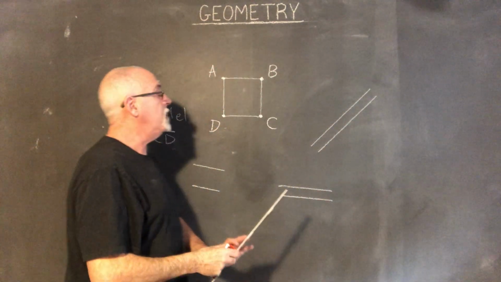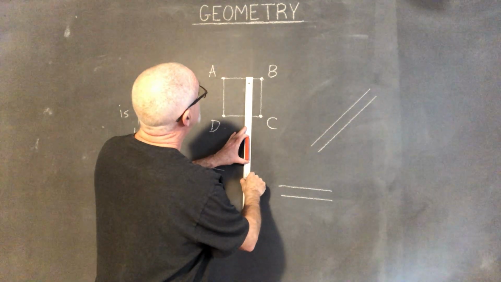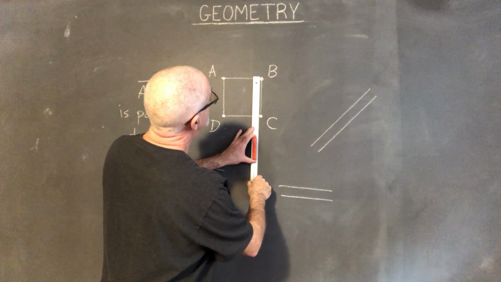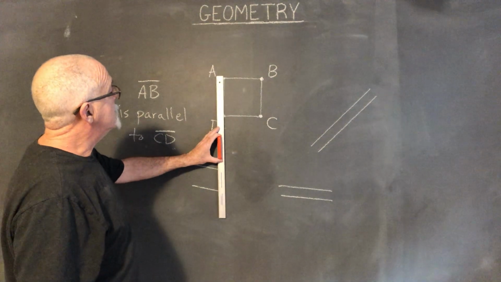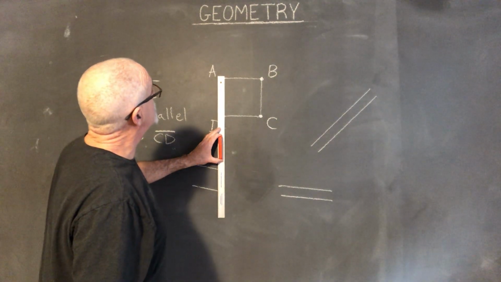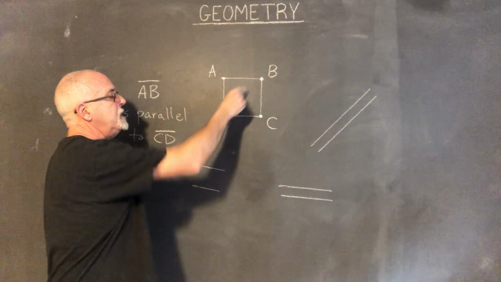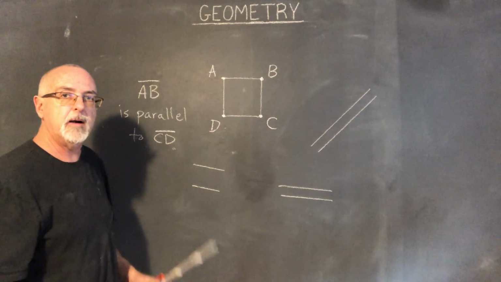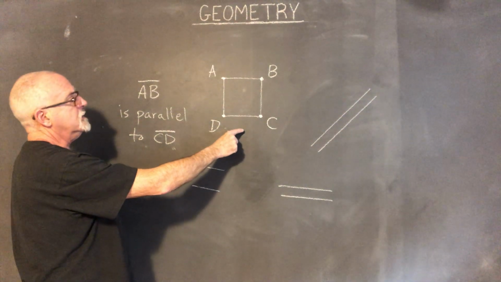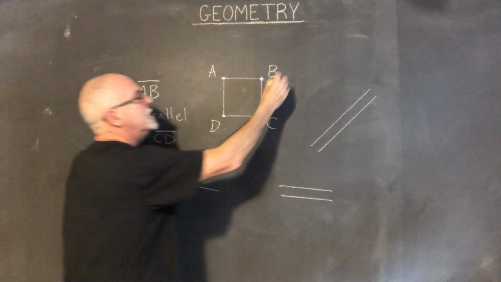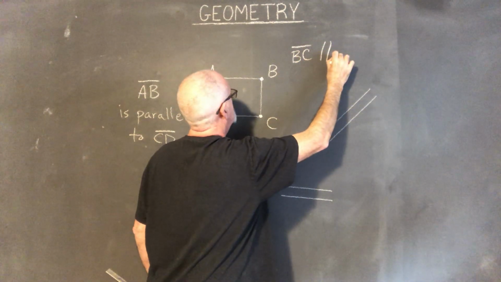How long is the side length of this square? I haven't actually measured it. So let me measure it now. If I measure side BC, I am saying that is just about exactly 6.5 inches. If I measure side AD, I am seeing the same thing, 6.5 inches. So I have more evidence that AB and CD are parallel lines, parallel line segments. But it's not just AB and CD, it's also BC and AD. BC is parallel to AD.